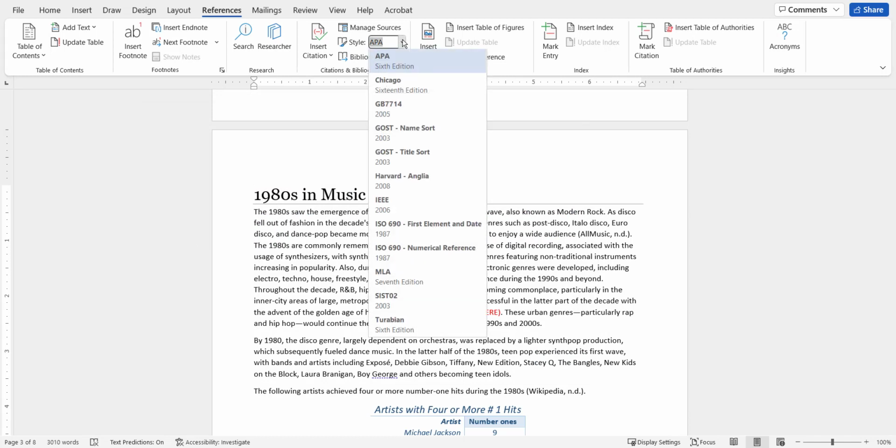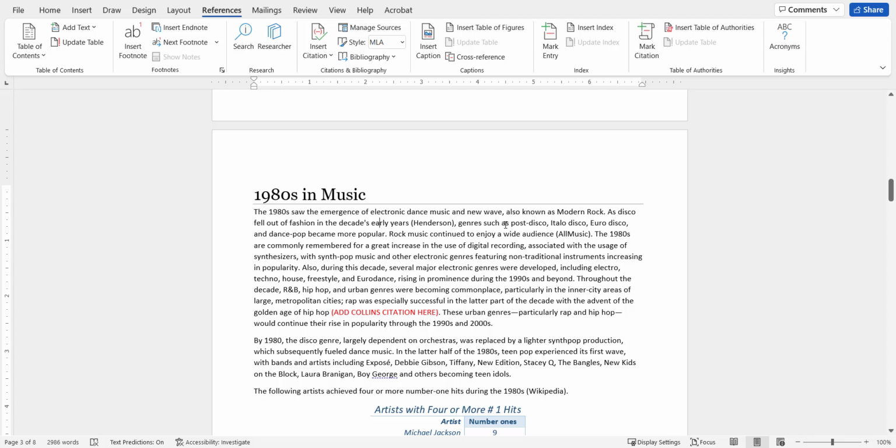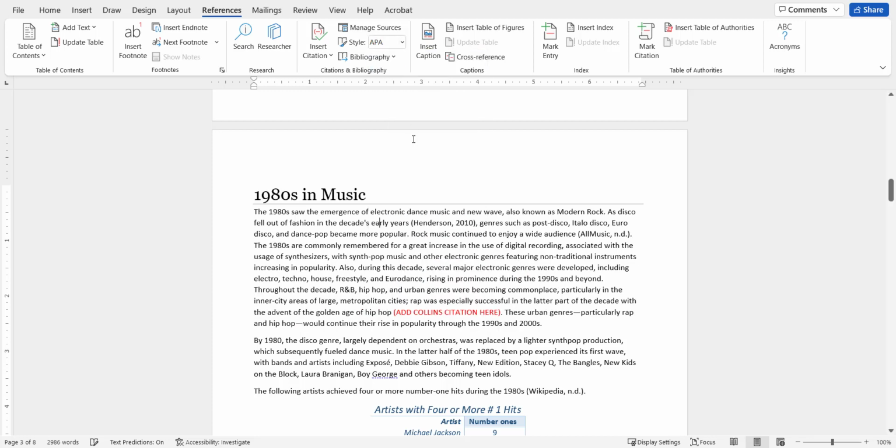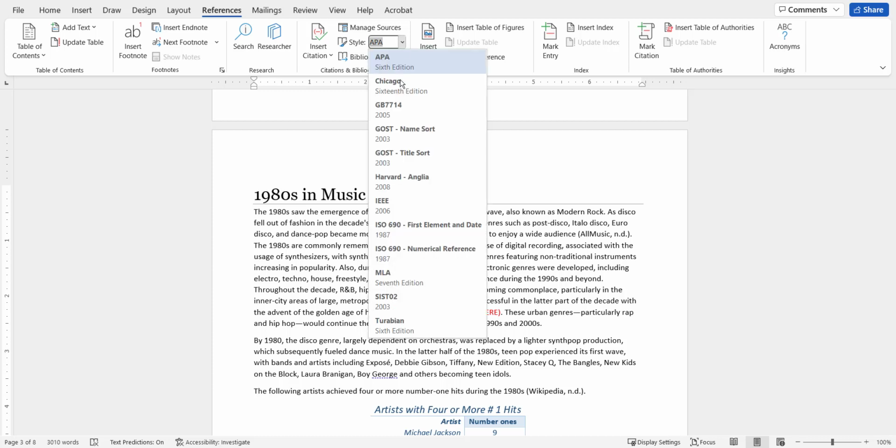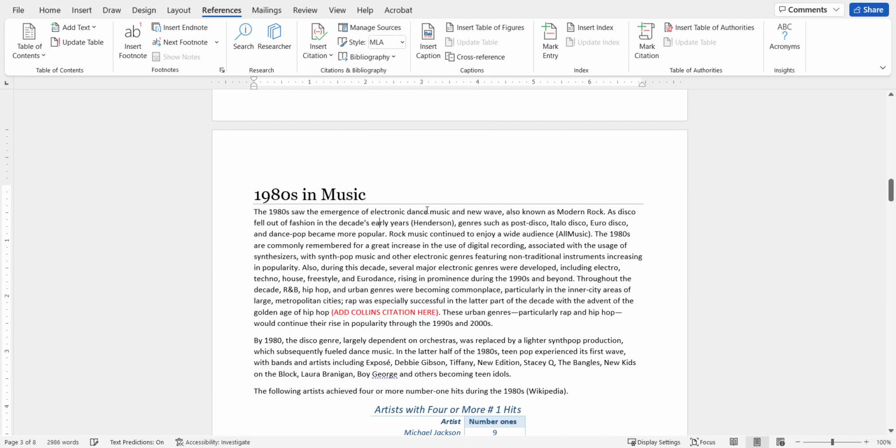The style is the style for your citations. For example, if you choose Chicago or MLA, it will go in and reformat these citations and the bibliography based on the style that you choose. And you can insert all of your citations in your bibliography, and then if you decide, oh, it shouldn't have been APA, it should have been MLA, then you can see that it will go in and automatically reformat those in that style.